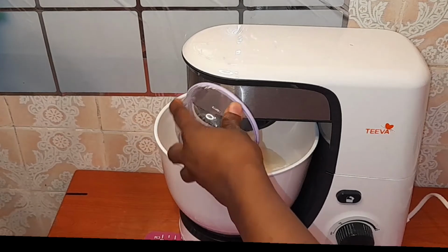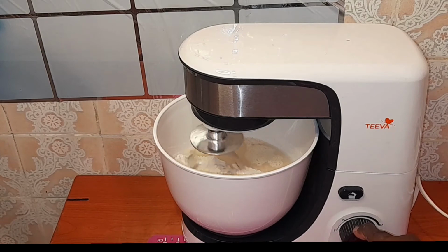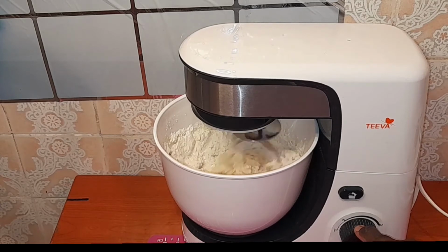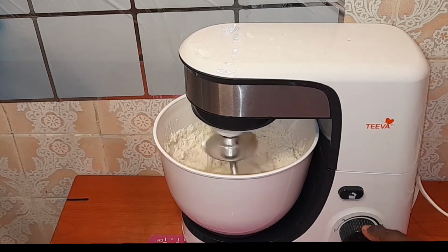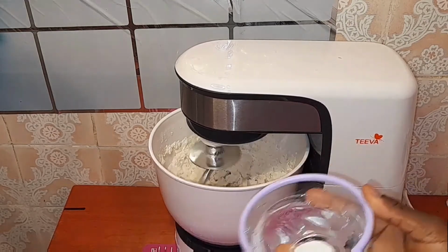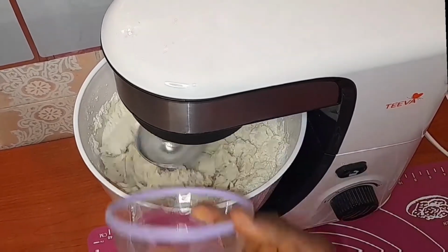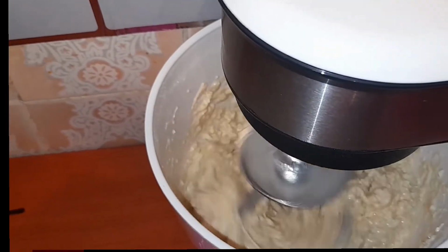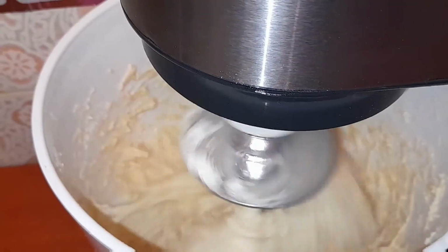So after I placed the bowl in the mixer, I set everything. I just added my water to mix, and I started mixing it. While I was mixing, I realized that maybe the water might not be enough. So I decided to add extra water. Here you can see me adding the extra water, and you guys, I think maybe this is one of the mistakes that I made. Maybe I shouldn't have added the water. You guys can look at how it looks this time after adding the extra water. I don't know, maybe that was the mistake.